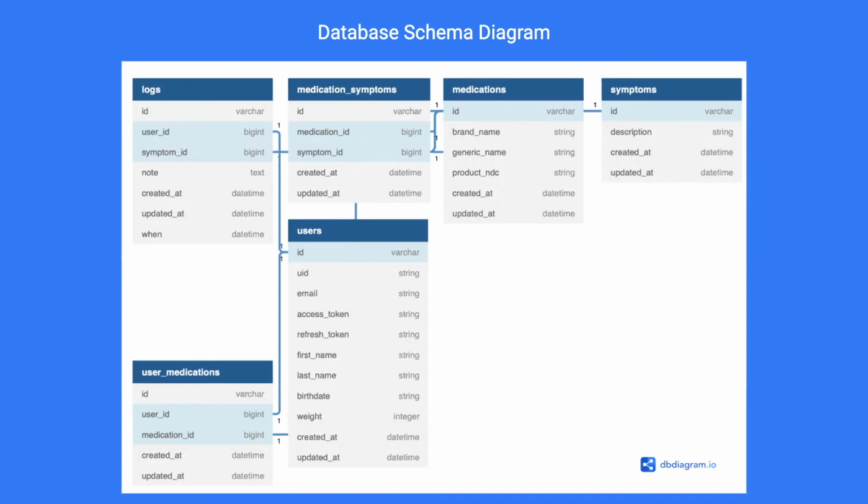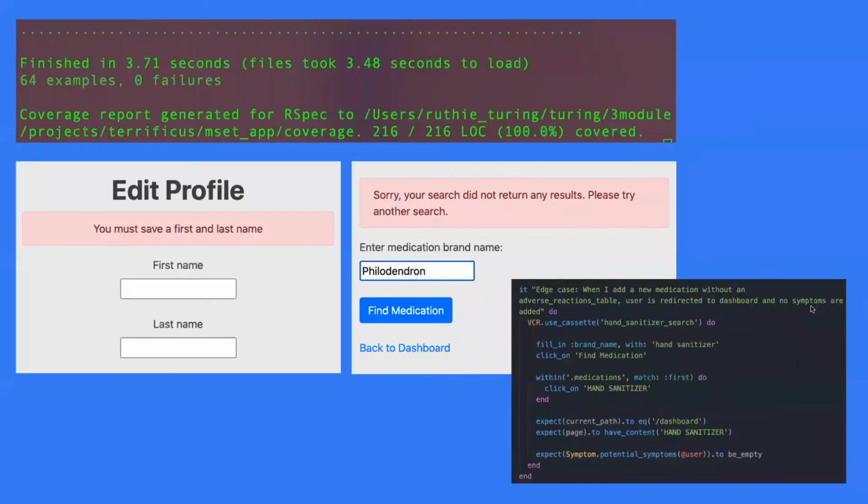For optimization, we chose to index the unique user ID from the Google OAuth process, as well as the product NDC from the Open FDA API. Action and fragment caching were also utilized. As for testing, in addition to coverage of several sad paths related to user input, our tests covered edge cases, like when a medication added to a user's list does not have any side effects. And we also implemented WebMock and VCR to mock responses for API calls to speed up testing. Our test suite yielded 100% coverage via SimpleCov.